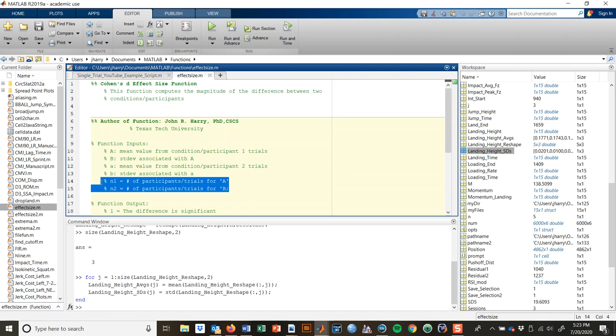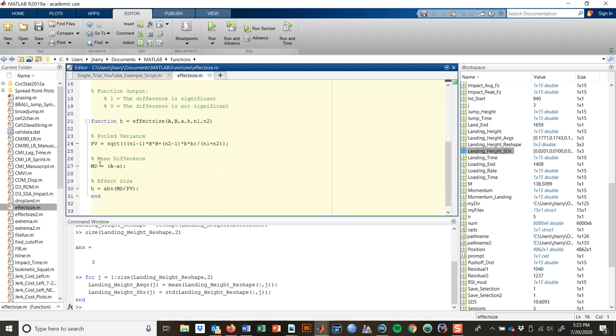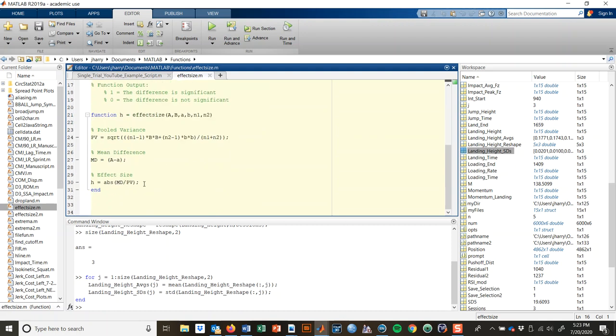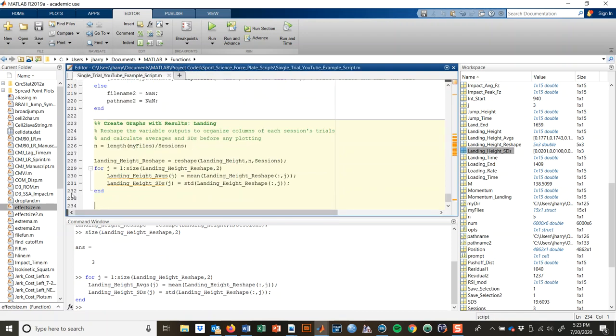So for us it'd be the number of trials, but if you're doing an effect size on multiple people, like a group, you would use number of participants. So it's a function, it does this within the function, and gives us an answer that is the Cohen's D effect size. Okay, so I'll make that available for this video.